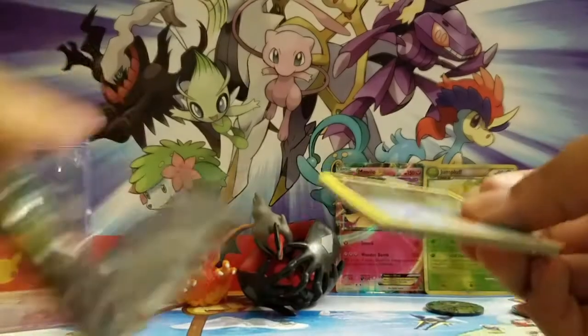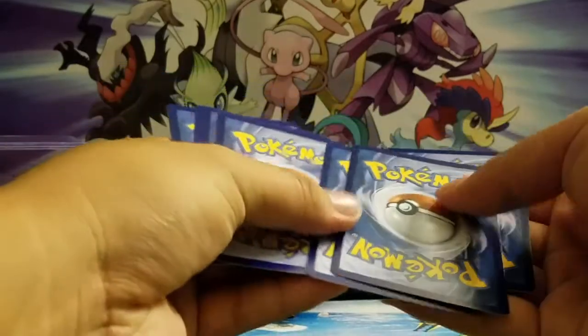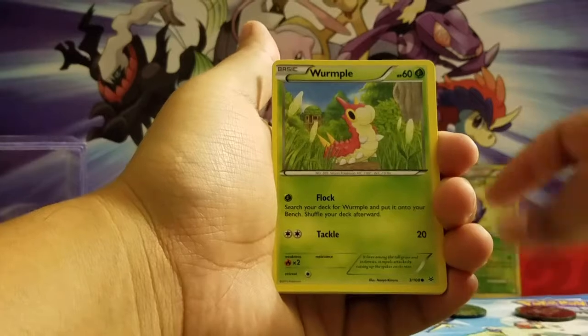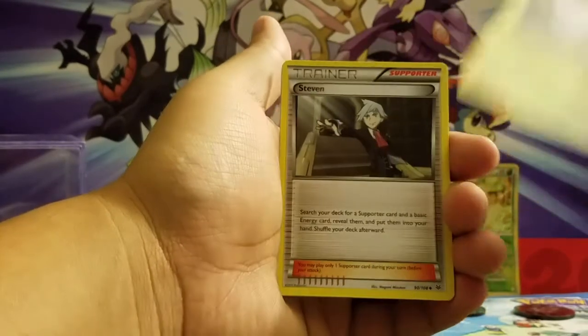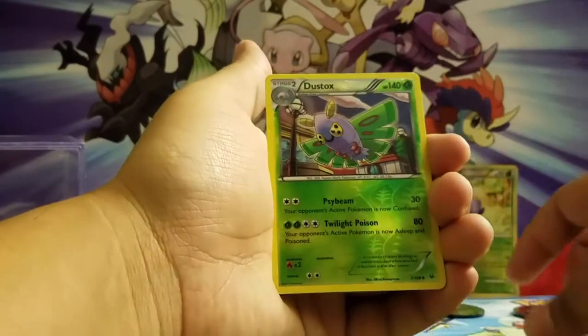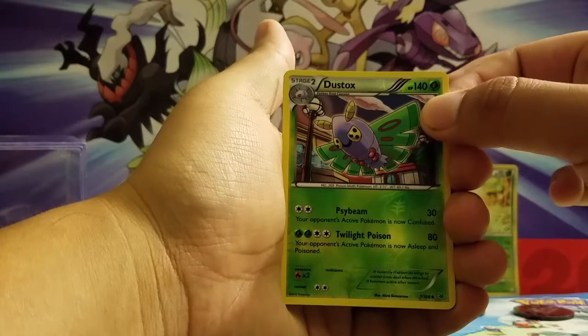Alright, Roaring Skies. Can you give us something good? Let us see what we get today. Starting off with a Dractini. Electrike. Wurmple. Then Kata. Barbera, Binnacle, sorry. Slakoon. Steven Trainer. Glade Spirit Link. A reverse Dustox. And our last card. Can we get last pack magic?